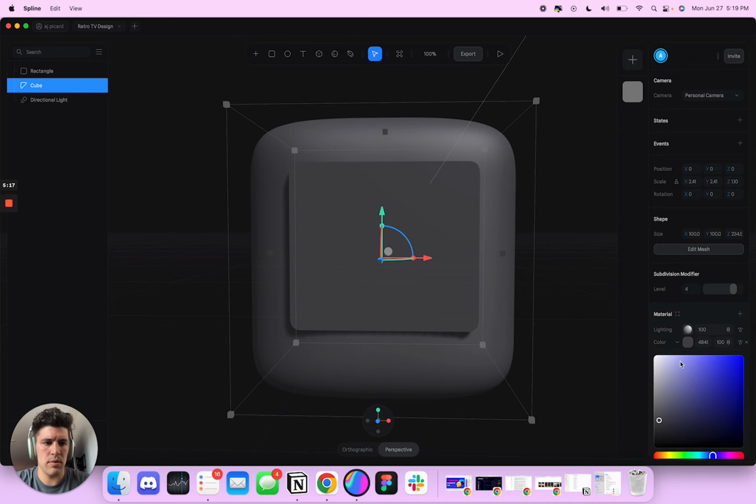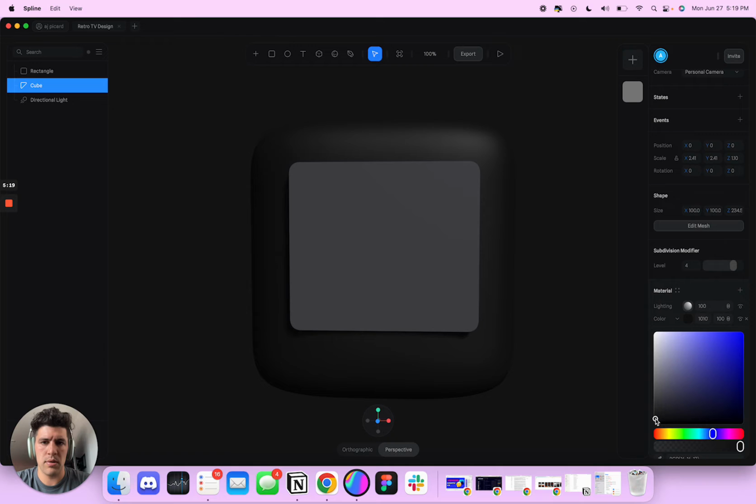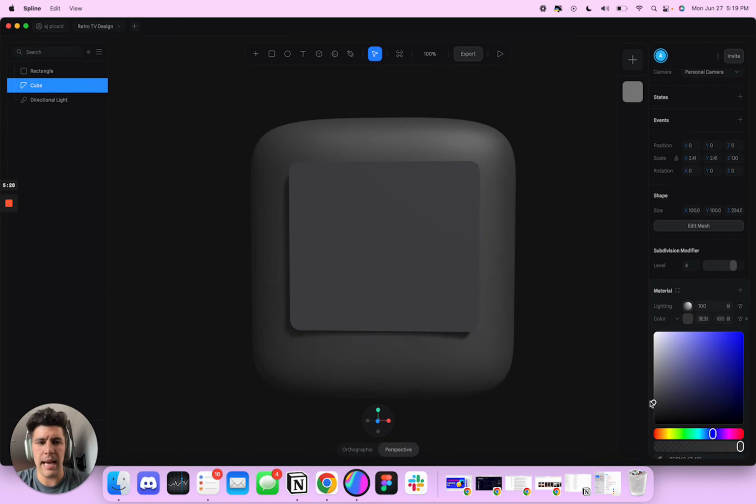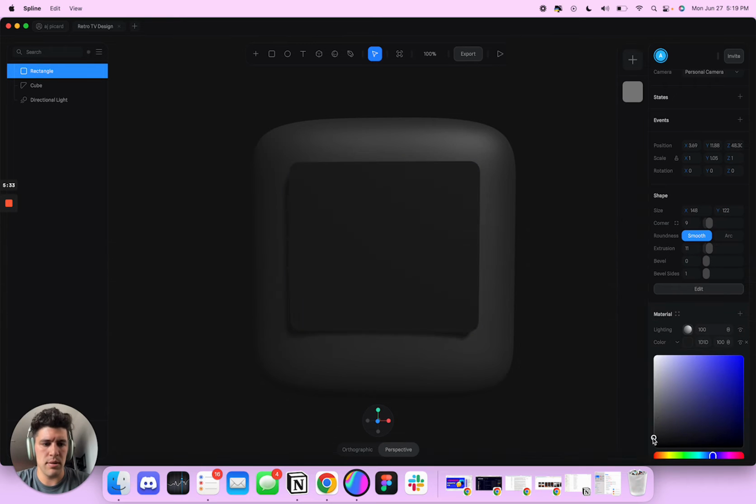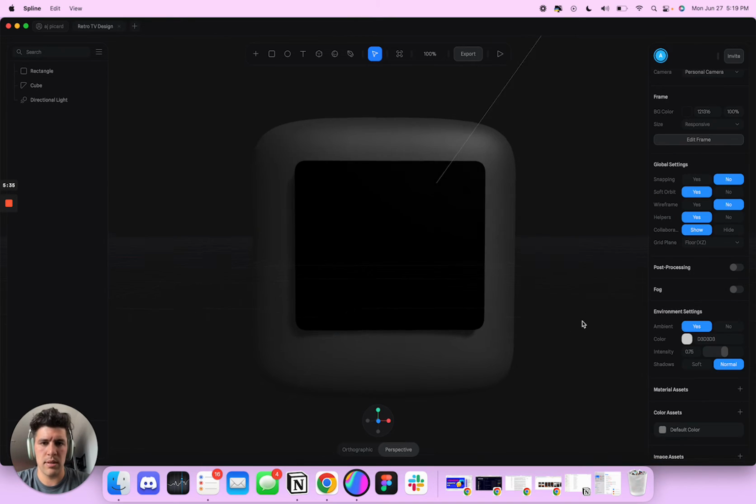And let's make sure this color is a little. I'm gonna make this a little colorful. I don't want it just to be black. Actually, I feel like I have to though, because it has to look realistic, right? So let's go ahead and make this like a black screen.